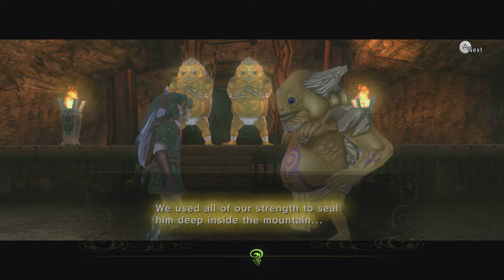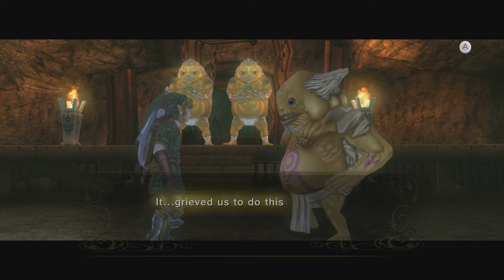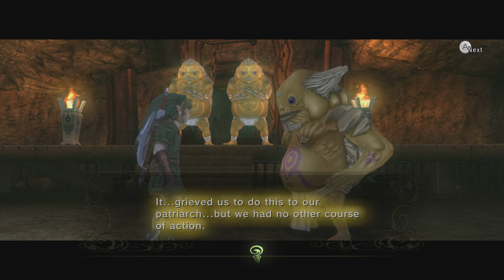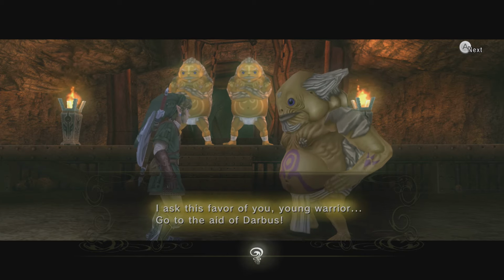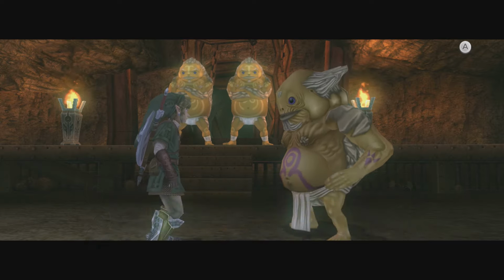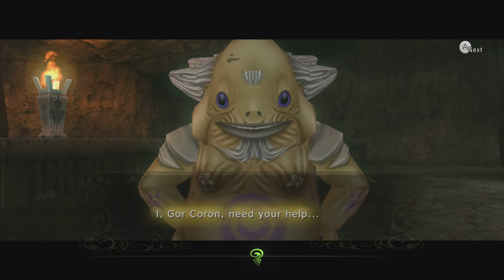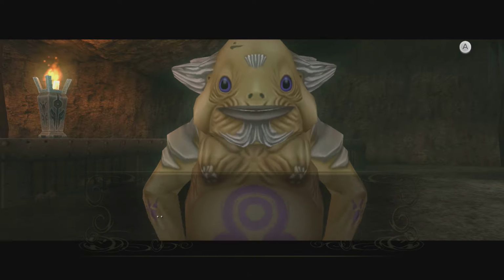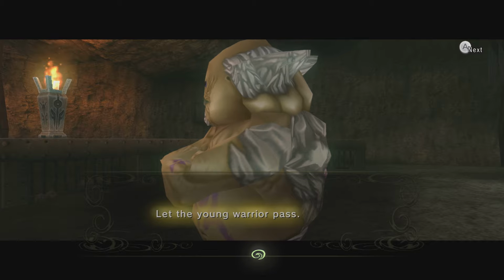We used all of our strength to seal him up deep inside the mountain. It grieved us to do this to our patriarch, but we had no other course of action. I ask this favor of you, young warrior. Go to the aid of Darbus. Make no mistake, the spirits have guided you here. I, Gorkora, need your help. On behalf of my entire clan, I ask you for your aid. You too. Let the young warrior pass.